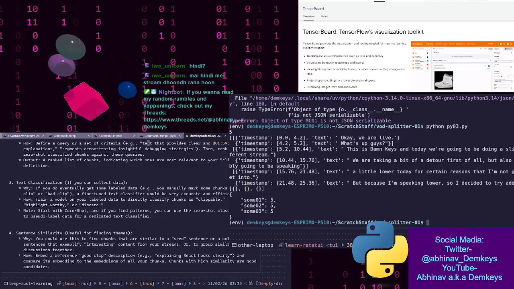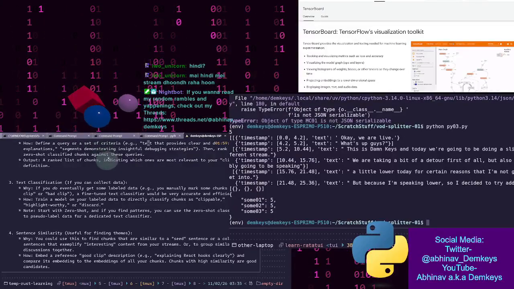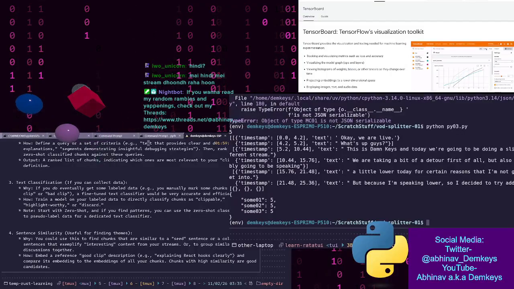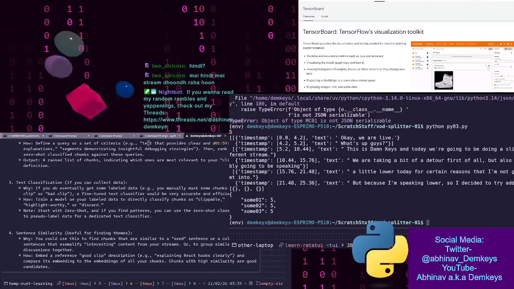It's going to be mainly analyzing transcripts, which are in text form.